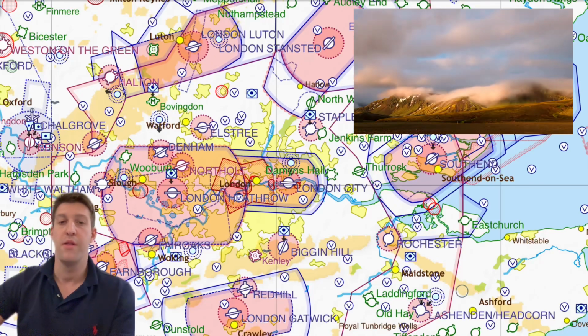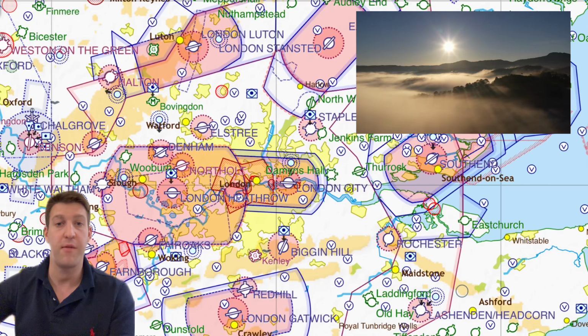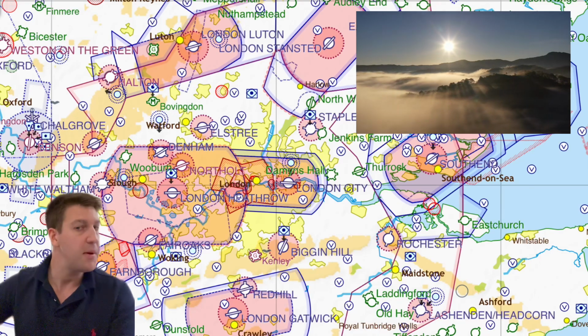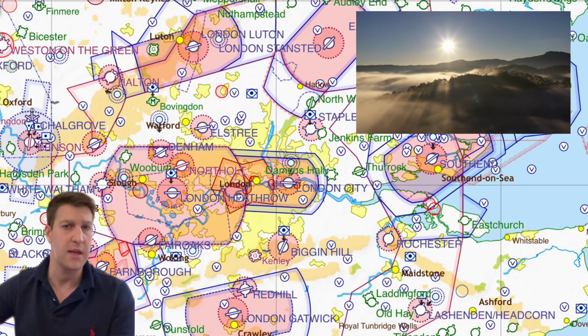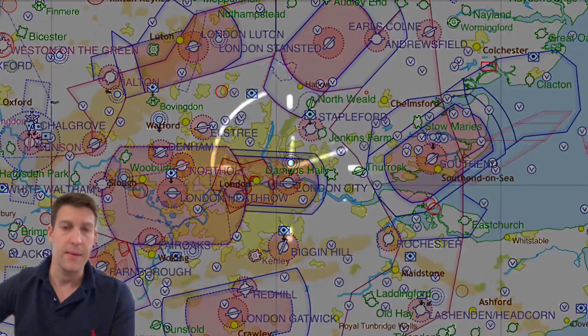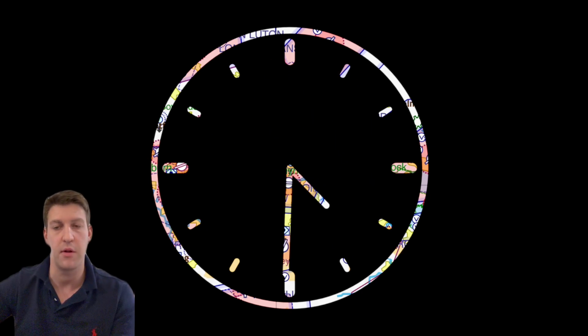However, the flip side of that is, if Denham or your destination is affected by fog, low-lying fog, Biggin Hill being on top of the hill might actually be one of the remaining airfields you can safely land at. You have to be aware of its hours of operation. Usually it closes by 11 o'clock in the evening.